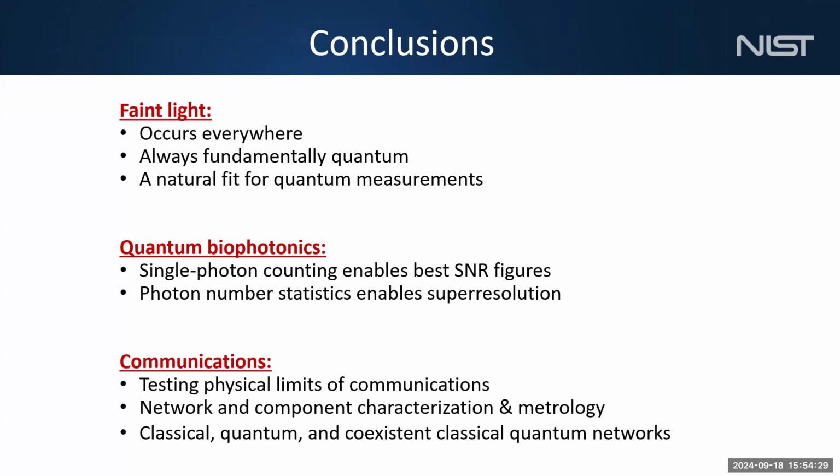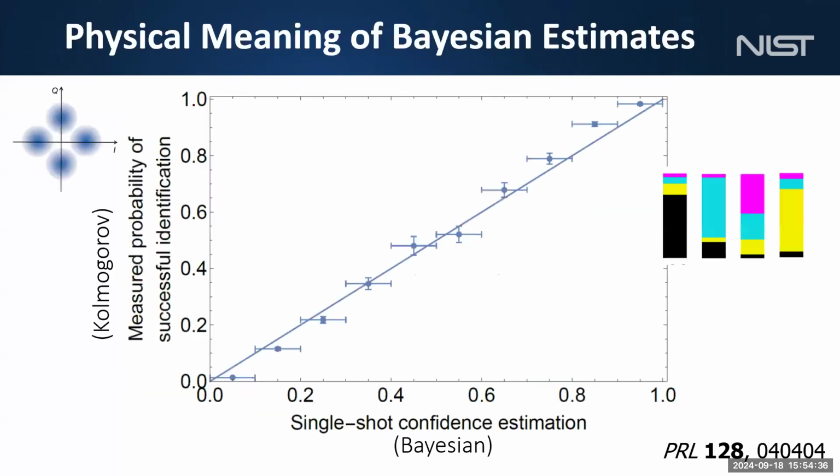The single shot Bayesian estimate converts to the real probability. So this here is not a real probability, right? That's what your device's degree of belief is, which is basically called Bayesian probability. But if you accumulate enough samples that you can actually establish statistics, you would know that the estimate was 80%. You look at it, and in fact, in a large ensemble, 80 times out of 100, you will be right statistically, which means that estimate was actually the estimate of a real physical thing that's represented by the Kolmogorov probability. Okay?